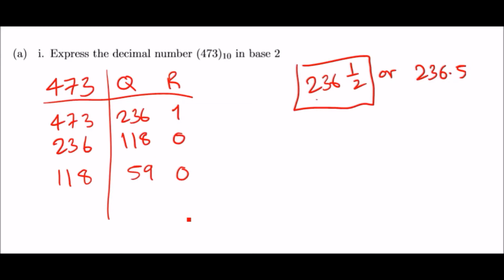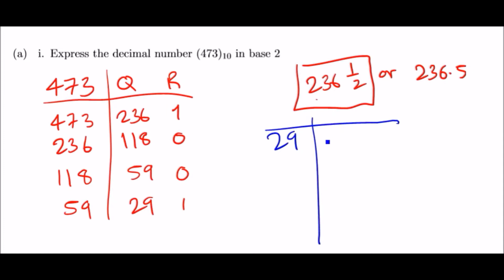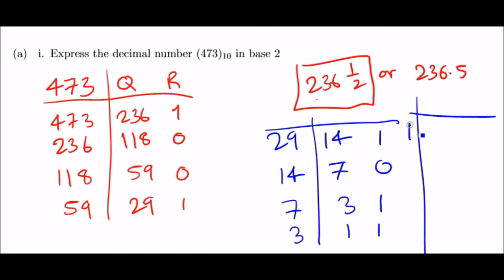Divide 59 by 2. And now we're going to get 29 and a single remainder. And just keep going really. So I haven't got spaces, so I'm going to go down again. So let's start from here. So now we start from 29, divide this by 2. You should get 14 with a single remainder. Put 14 here, divided by 2, you get 7, no remainder. Divide 7 by 2, you get 3, 1 remainder. Divide 3 by 2, you get 1 remainder. And finally, let's do it one more table here. Dividing 1 by 2, you should get nothing and 1 remainder.